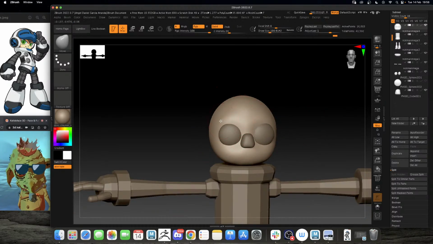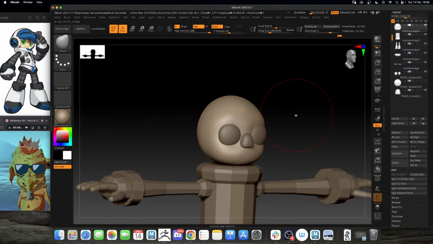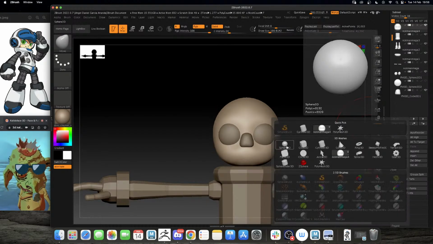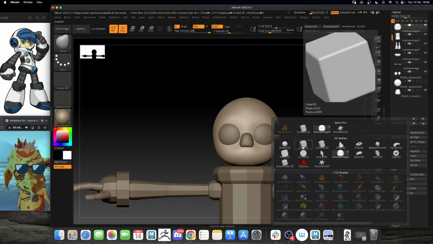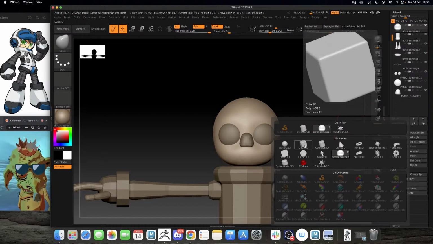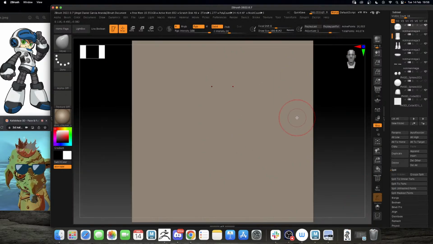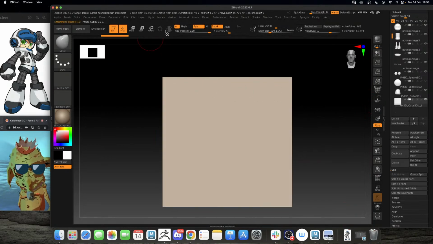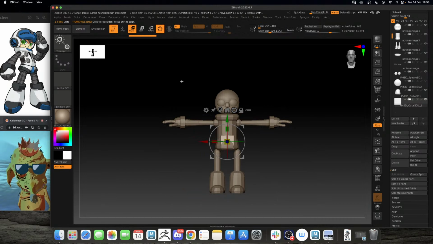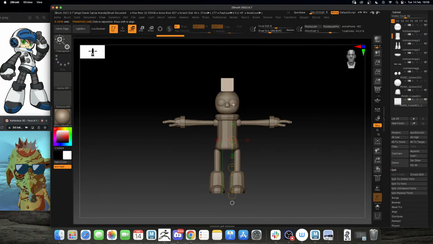Alright, so one of the things we want to do is now adding a helmet. Probably a helmet is going to be good. I don't want to add the same things that this guy's made, so probably instead of a helmet, what we are going to be doing is adding a cap. Yeah, adding a cap will be great. Let's add a cap. Make it smaller, and then let's move it. Boom.